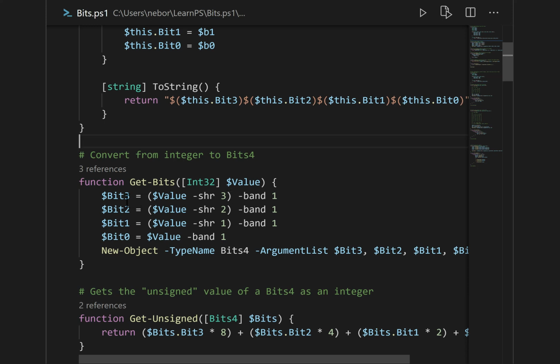To get bit 3, which is at index 3, we need to shift it down to index 0. So we shift all the bits of the value 3 places to the right using the shift right operator. So what was bit 3 is now in bit 0.